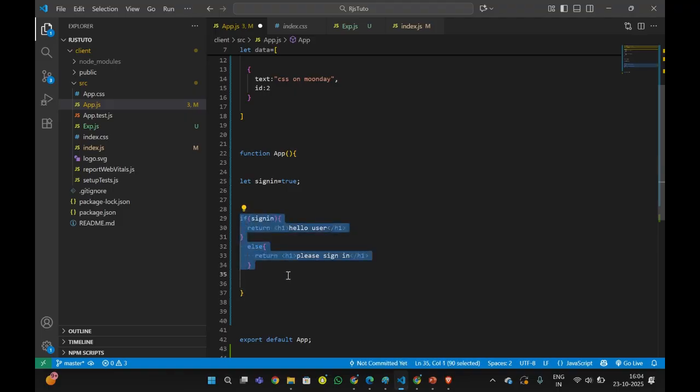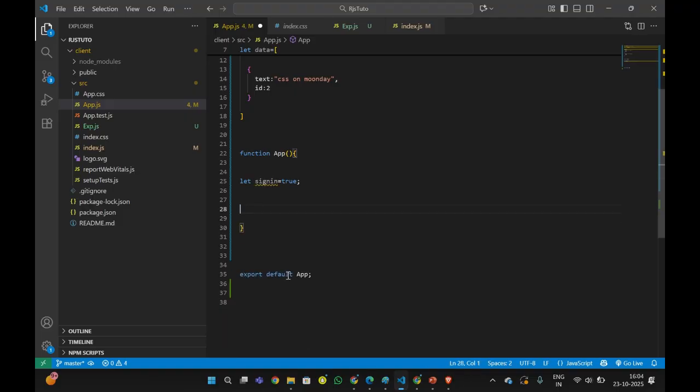This conditional rendering we will also use in API calls. How? When you are getting API data from the backend, it will take some time. In the meanwhile, it will execute the function and try to map the products. So we have not got the data yet, so we can put these if statements or conditional rendering.